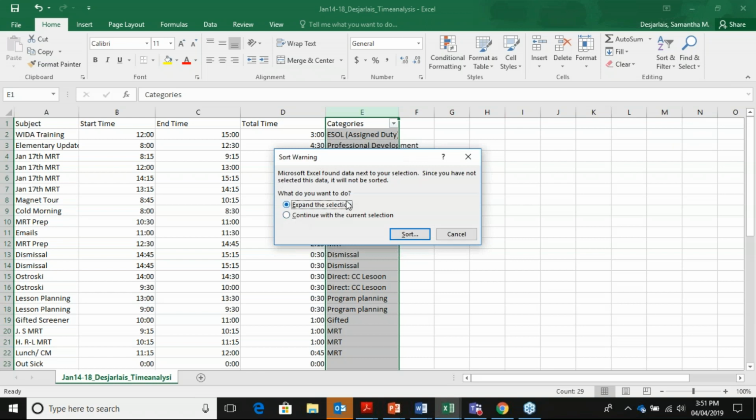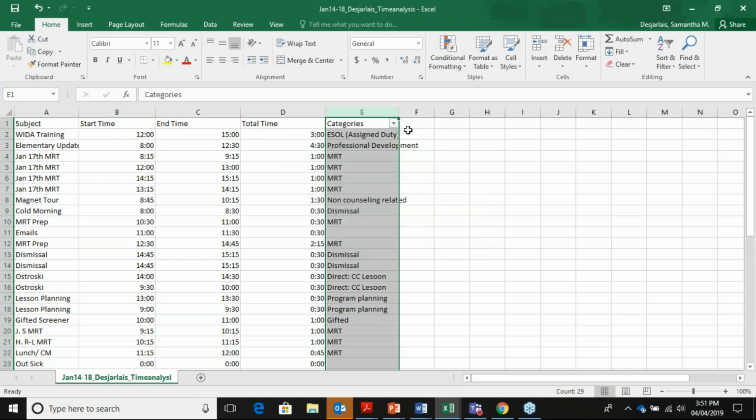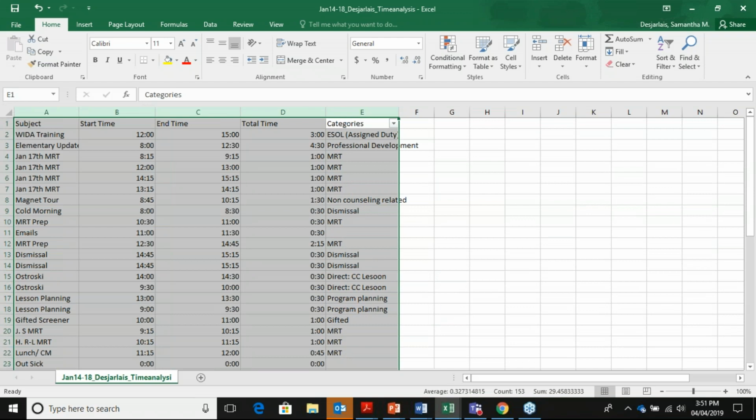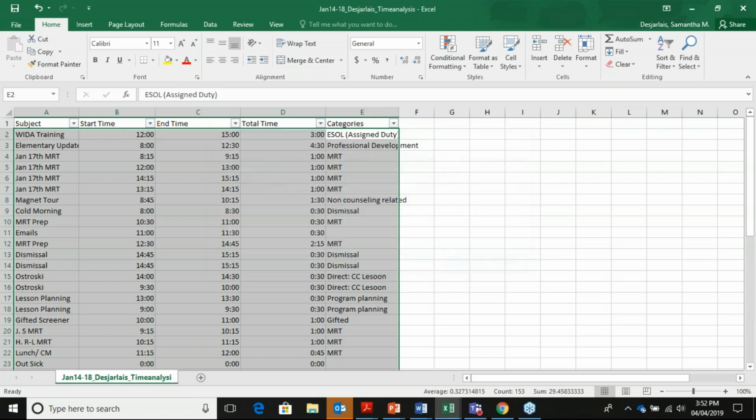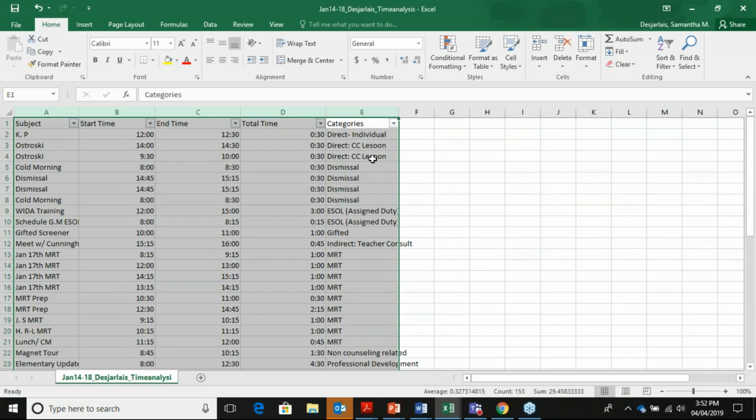You need to make sure... Wait, Sam. Okay, go around the back and go to highlight all of it. So click, yeah, go all 5 columns. Okay, go up to sort and filter and click filter now. So I just want to make sure they're all together. Now click it again. Do click filter, and then do custom sort. And there you go. So I can sort by my categories. And now it has it alphabetized where everything's the same.